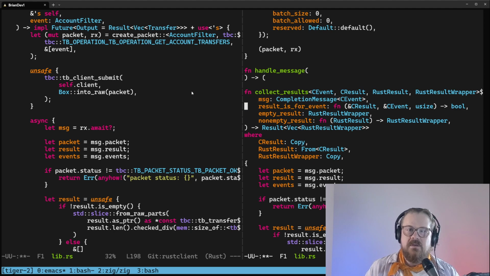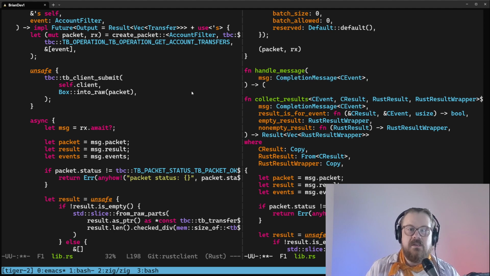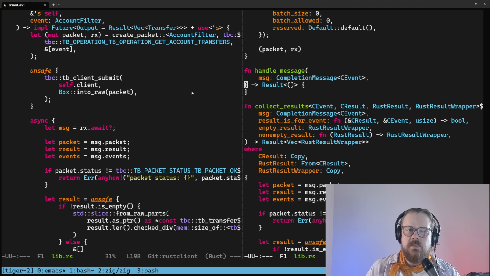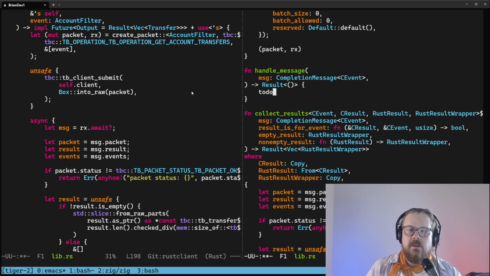message. So here's going to be the only input to this function, I think. Then the output is going to be a result of a tuple. And this tuple is going to contain the input events as a vector and the results as a vector.